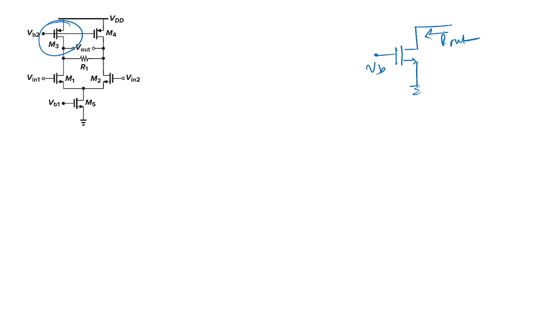So for calculating the output impedance, you make this voltage source 0. So this VGS is 0, which means no current flows through here, and all the current is flowing through R naught. So the R out is basically R naught here, which is a very high value. Now you can easily solve the problem.